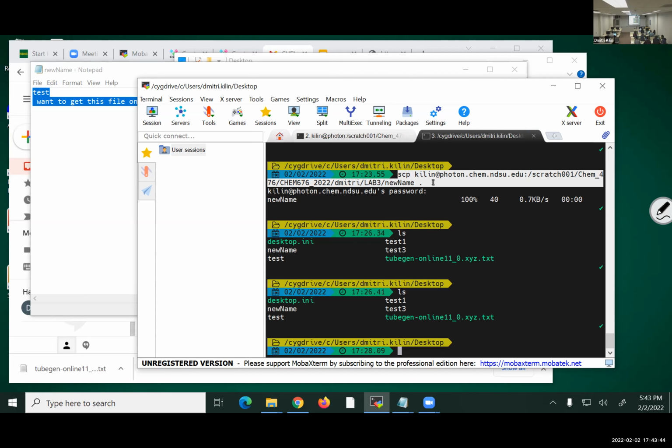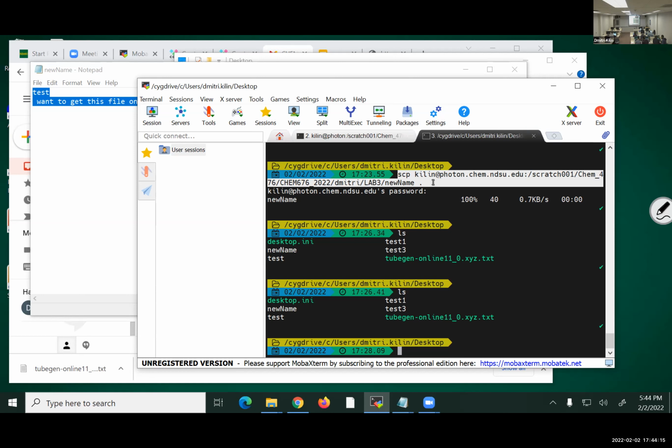So we need to copy the path. So you paste the path.